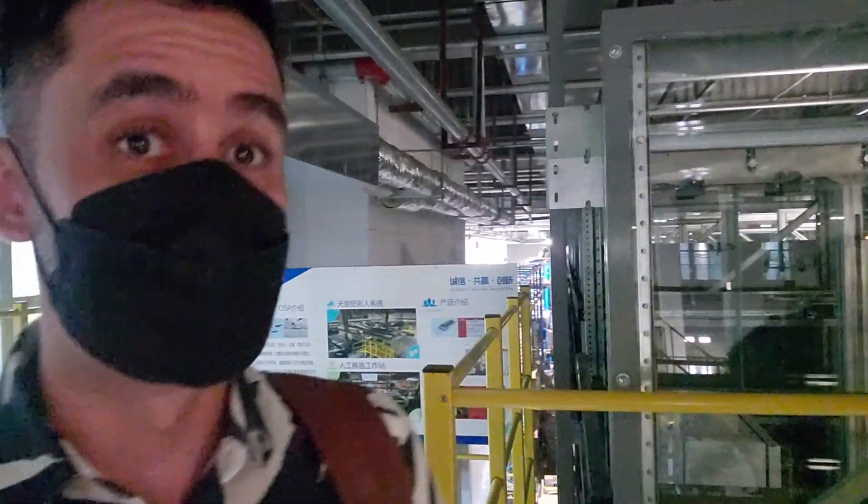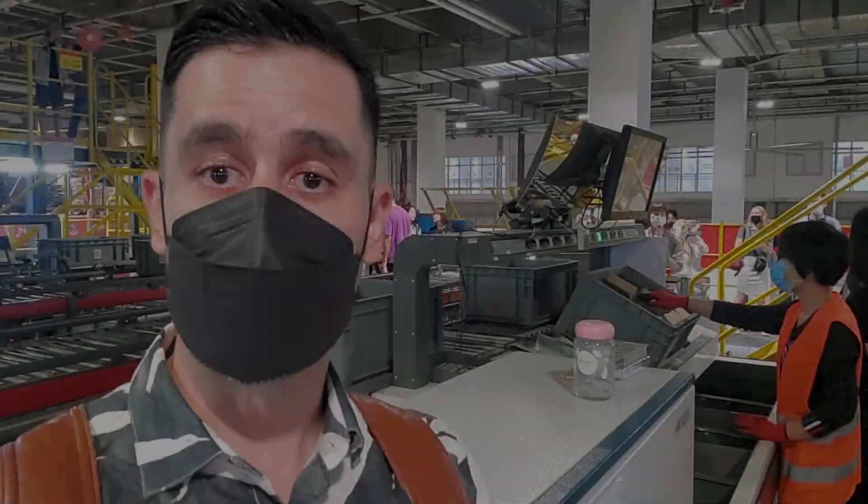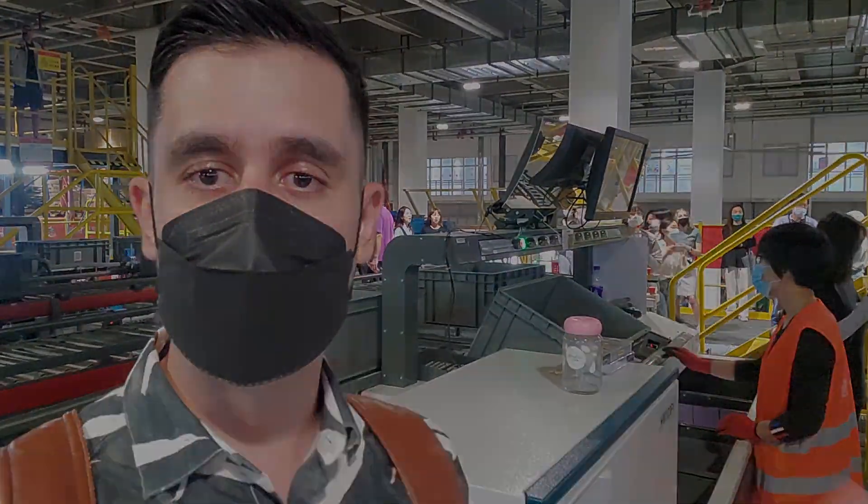It's incredible the amount of packages and merchandise they manage and store here. This side behind me is totally automatic — you will see all these packages going up and down. Once she fills all the products that the system is showing to pick, this big box in the bottom will leave.